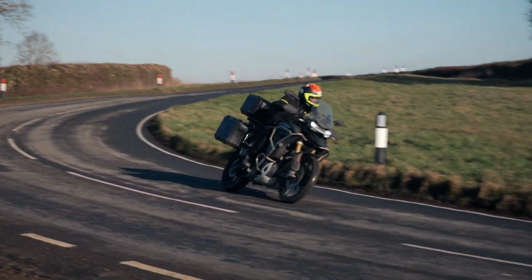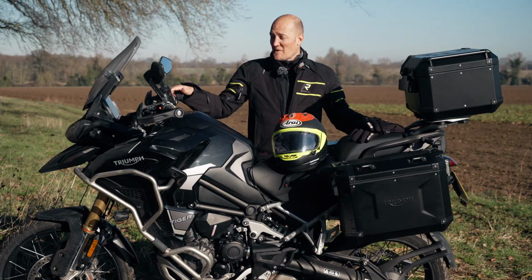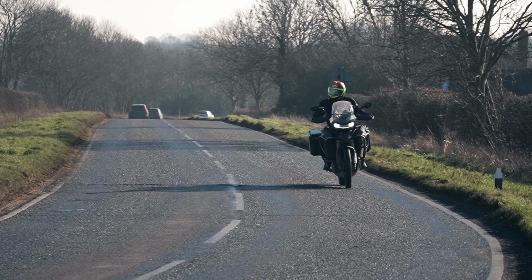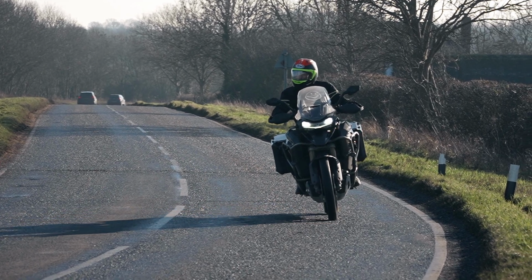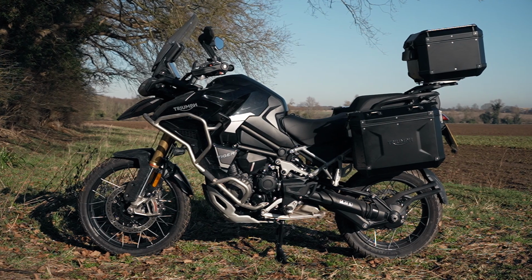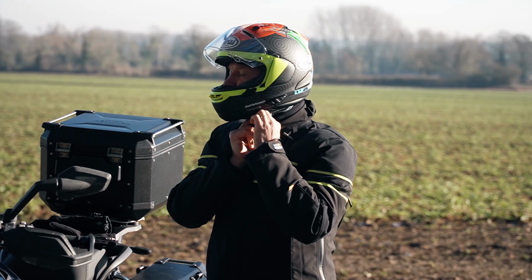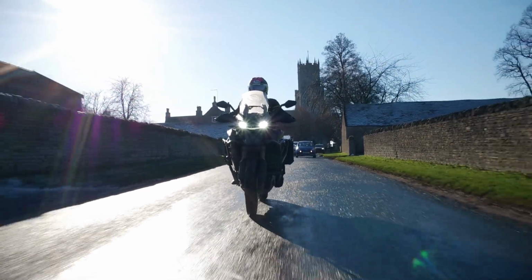So that's the Tiger 1200 Rally Explorer in a nutshell. It's a lovely bike in summer, and it's a lovely bike in winter for slightly different reasons. Of course, like I said, in winter you're not going to test it to its limit. I probably wouldn't test it to its limit in summer either, but certainly in winter you're riding very cautiously. But the bike really lends itself to that as well. It's got good protection from all the elements, it's got lovely features to make you feel all nice and comfy.